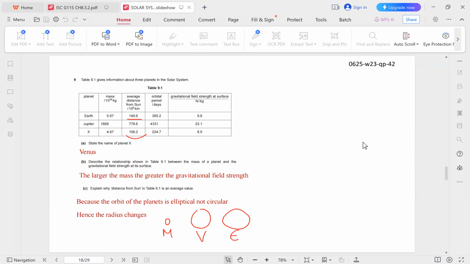We don't have any other option because we have Mercury, Venus, Earth, and this is the Sun here. So anything that is closer to the Sun than Earth, has a smaller distance than Earth, must be either Mercury or Venus. But is it Mercury or is it Venus? First of all, they're very close in terms of distance and they're very close in terms of mass. So this would not be Mercury. This would have to be Venus. Mercury is much, much smaller than the rest.